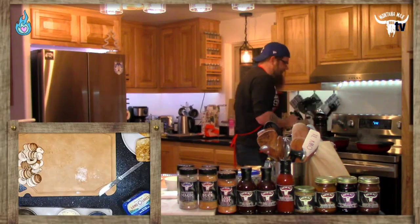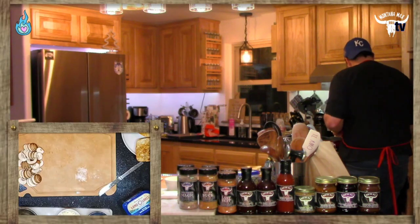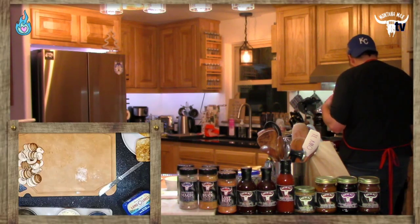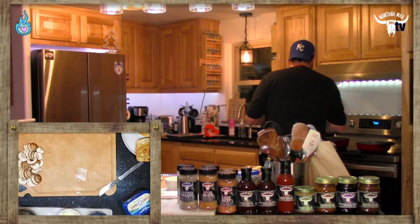Keep those onions simmering away. We want to evaporate out all that liquid, right? And that just leaves the onions to absorb that brown sugar and the apple cider vinegar and the seasoning. That's all just working in there. They're getting nice and soft, and that's exactly what we want, right? The more time, the better on those.